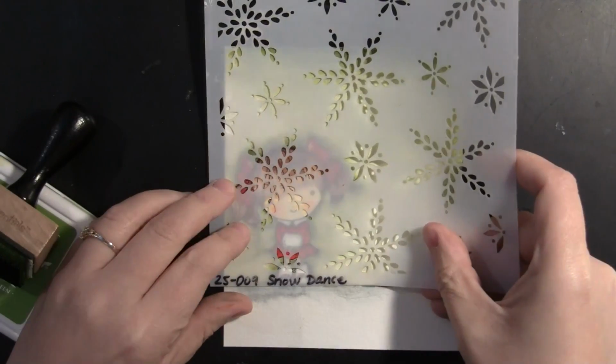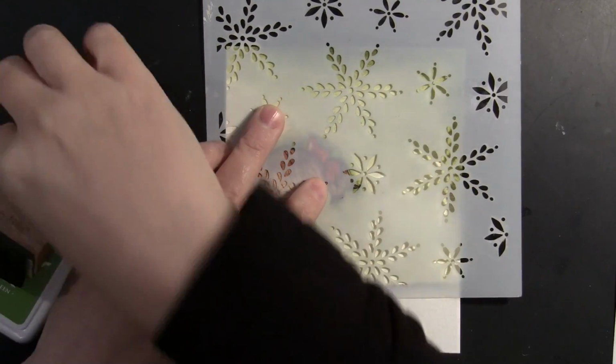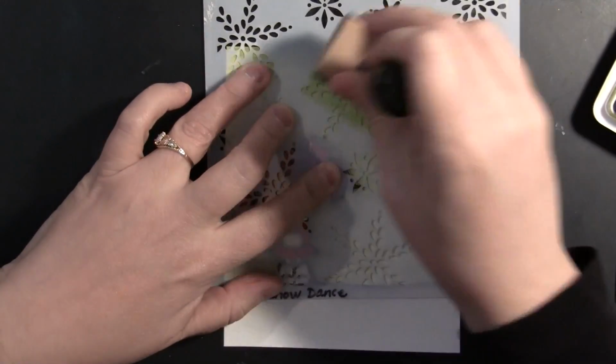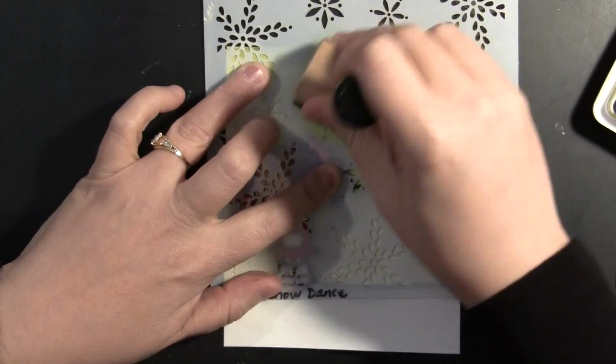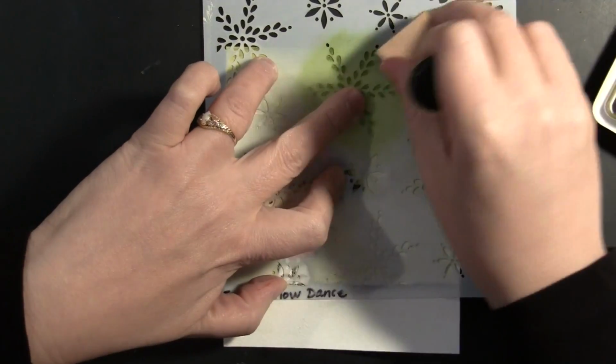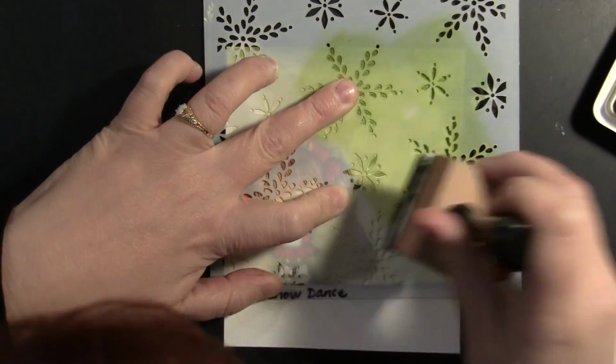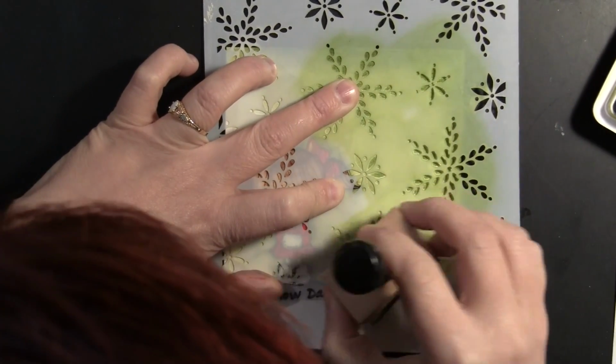Now I'm going to take this stencil, Snow Dance. I'm going to lay it over my background. And what's nice is I can still see where Mimi is, so I don't put any ink over the top of her. And I'm using Ranger Archival ink in the color of Leaf Green, and I'm using an ink blending tool with a foam pad. And I'm just putting that through the stencil to create a snowy background.